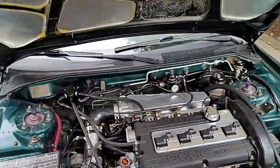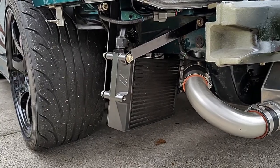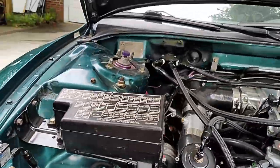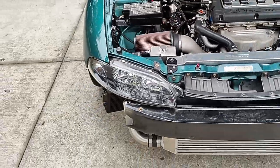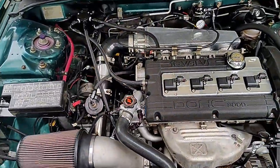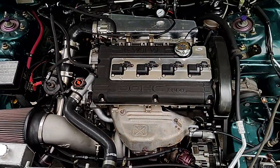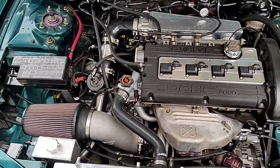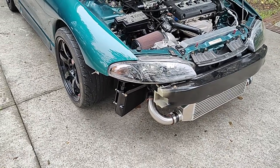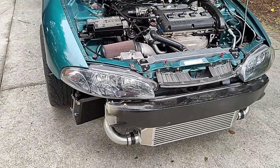The oil cooler might be me going a little over the top. I saw this new Mishimoto oil cooler and just had to get it. It's about the size of a large dictionary — huge — and I had to custom-weld a steel bracket to hold it. It's actually at an angle to fit inside the bumper. I don't recommend doing that. Somebody's going to comment that it's crazy how big the oil cooler is, and they'd be right — I don't think I need that, but that's what I got, and I made my bad decision work out.